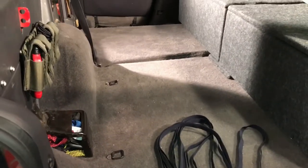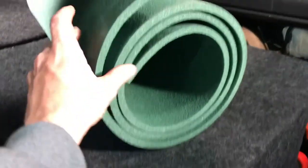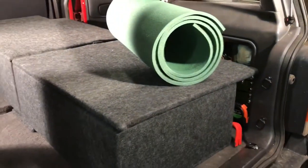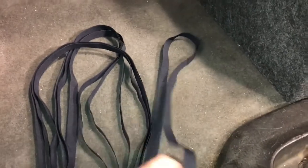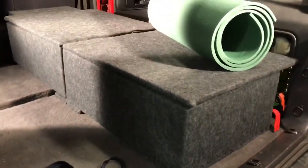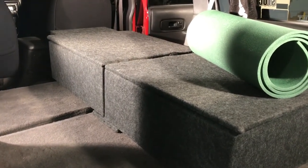So to make this bed a little bit more comfortable, because on my side I'm going to have a foam mattress, and that is all I pretty much need. But with this, it's just got the felt on top. So I want to find a way to put this on easily, and I can actually just keep it in place the entire trip. And what I'm going to use is these elastic bands that I got from the salvage store. They're like 3 for 25 cents or something. And see if I can't just secure that foam mattress on top and have that in place if he decides to sleep in the Jeep.